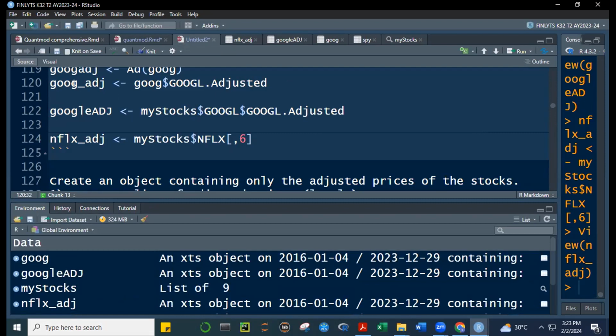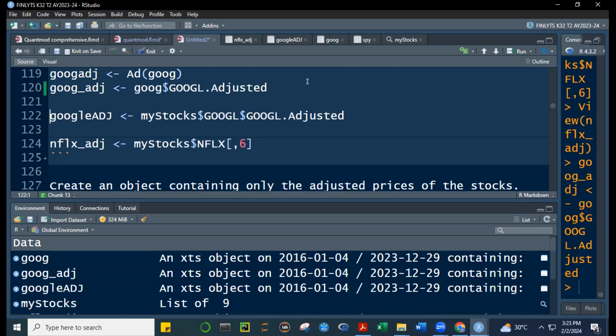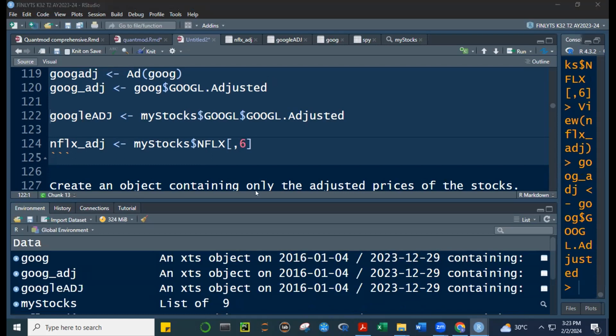Let me just use another variable with underscore, pareho sa Netflix. Okay, control enter. Okay, I have my Google adjusted here. Okay, and once you're done, class, if you were able to run all of this, kindly chat, please, so that I know if I may proceed. Okay, thank you.